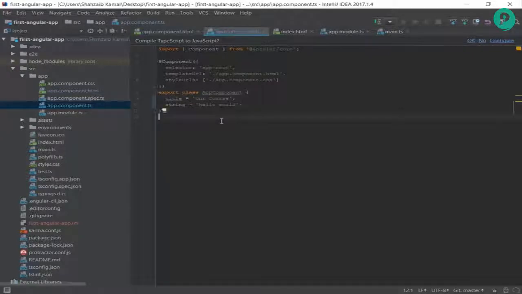Now in the app component, you can see that we're telling that the selector is app-root. And then we're telling that the template, the basic logic which we already learned, the templateUrl is app.component.html. Means for the template, we're telling the browser that we need to go to the app.component.html. For styling, there is a CSS file, and these are a few variables we are also sending together.